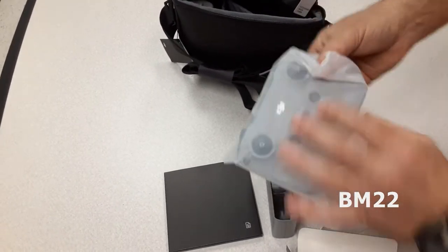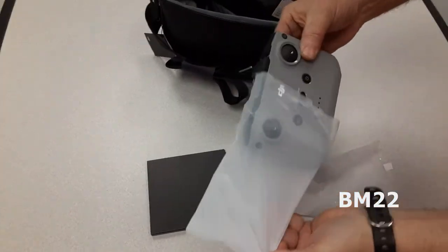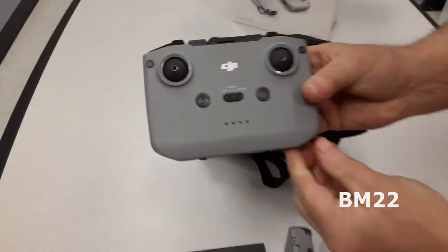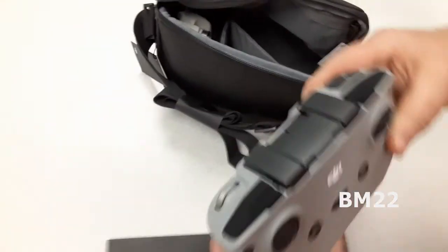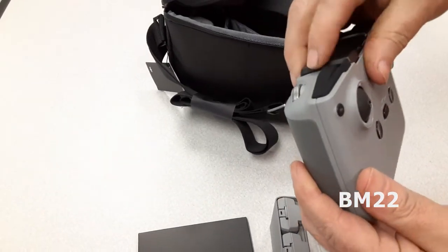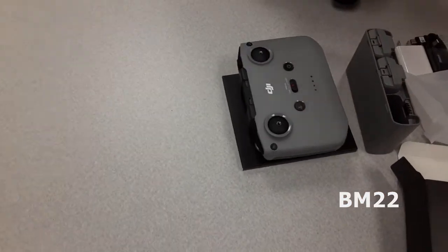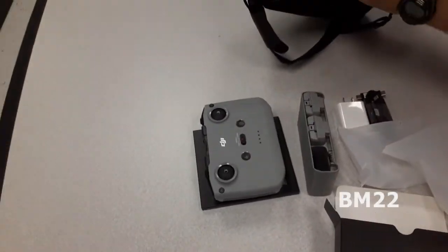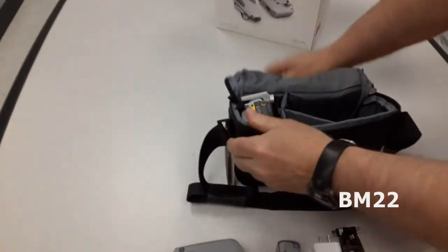And they have the charging hub, which is really cool. And you have a regular charger. And then you got the shoulder bag. Now, when you buy cameras in these kits that come with a bag, a lot of times they will just throw some camera bag in there of whatever weird brand that would fit the camera. This actually appears to be perfect for this drone. I don't want to say it's actually designed for this drone, but it is perfect for this drone.